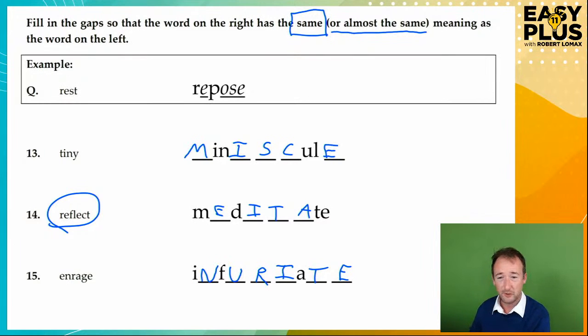Which is that you have to consider the multiple meanings of a word. So reflect, yes, of course, it can mean something in a mirror, but it can also mean to think about something. And that's pretty obvious if you think about the word, if you reflect on the word reflect. Teacher joke. So just don't get impatient, don't get stressed. Take the time to look for multiple meanings of words.